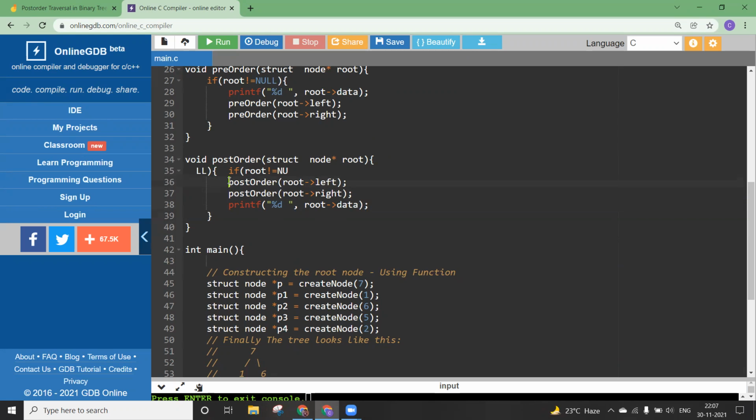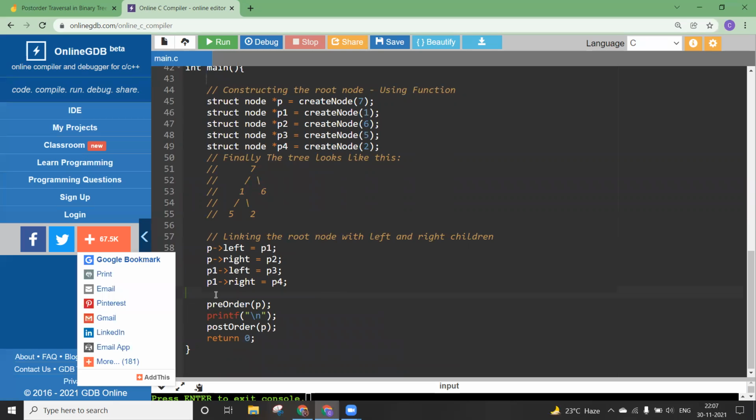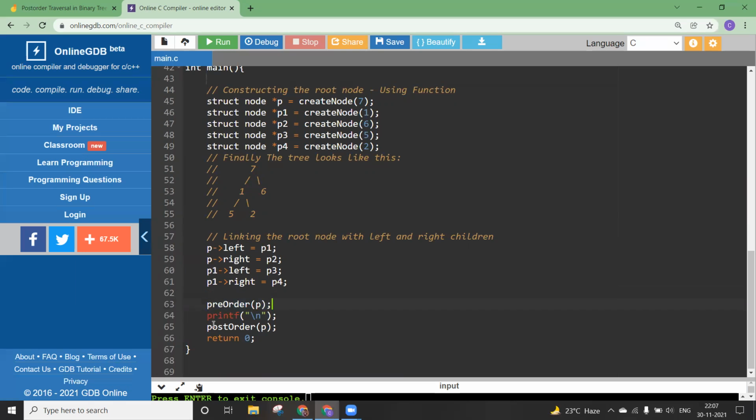Is this part clear? So that's all. We called both the pre-order and post-order to show you the difference between the pre-order and post-order results, as in the previous lecture we already discussed the pre-order traversal. So okay, run it.